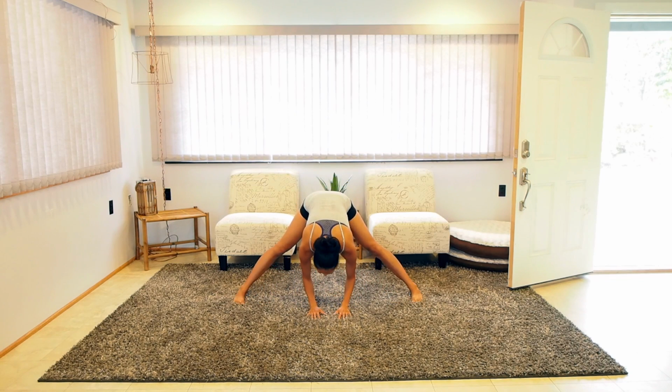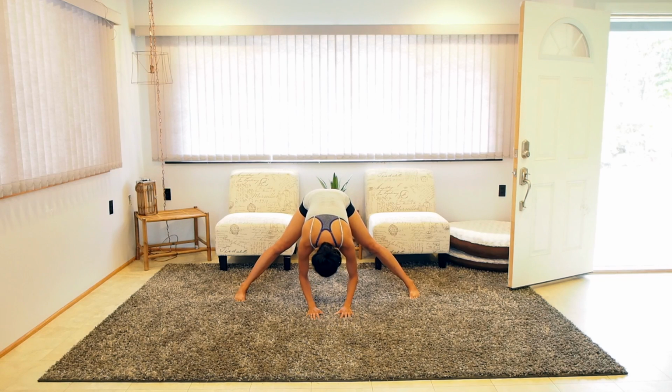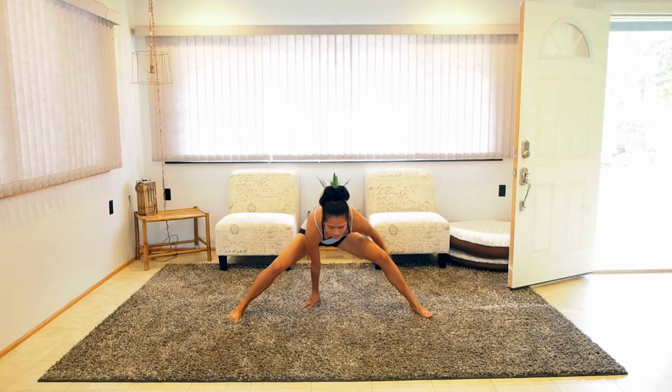That's the nice thing about this pose. It varies as you spread your legs, and you can have this nice supportive base to put your hands on the ground. Or you can use some yoga blocks. Wherever you're most comfortable, rock your feet forward onto your toes, onto your heels, and find that equal balance right in between the heels and the toes. And then just sit into it. You're going to feel the stretch in your inner hamstrings and your hips. Just go ahead and breathe in deep. Spread those toes. Cling to the ground. Good.